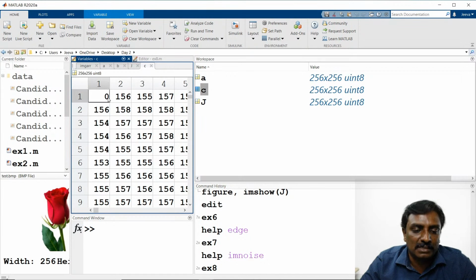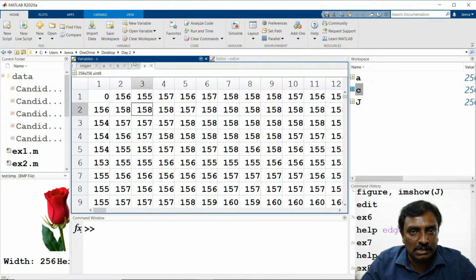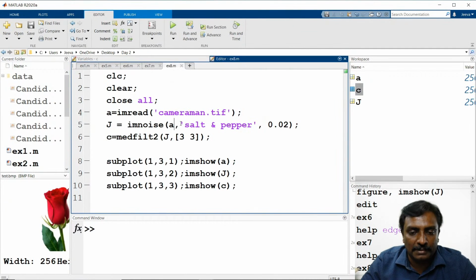It takes the neighboring pixel values, computes the median value of the neighboring pixels, and replaces the pixel value at location 2, 2. For location 2, 2, it takes the 3x3 neighborhood, so 9 pixels in total, and replaces the pixel with the median of those 9 values. Similarly for 2, 3, it takes the neighboring pixel values, takes the median, and replaces the pixel. This is how the median filter works, and there is a lot of documentation available on Google on how it works. Go through the documentation there.